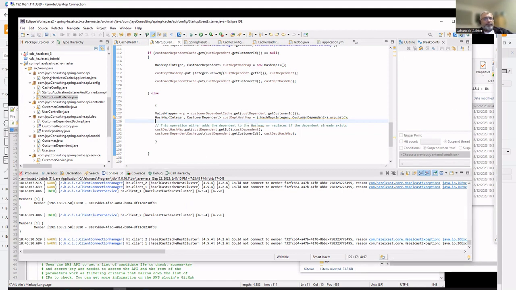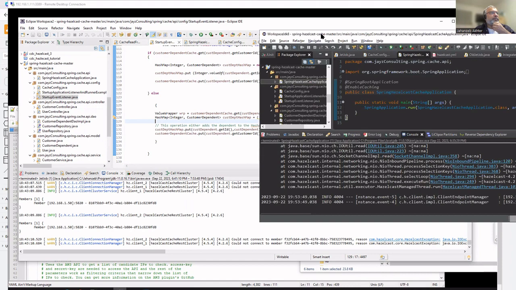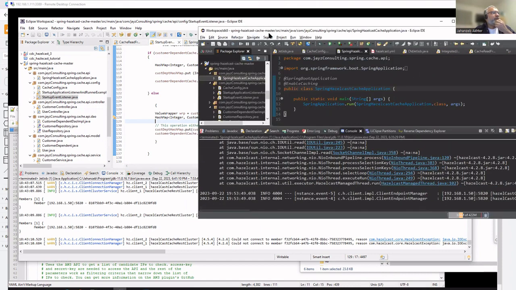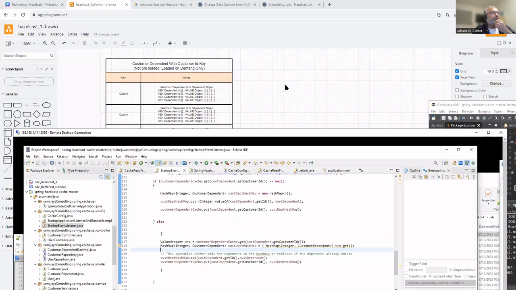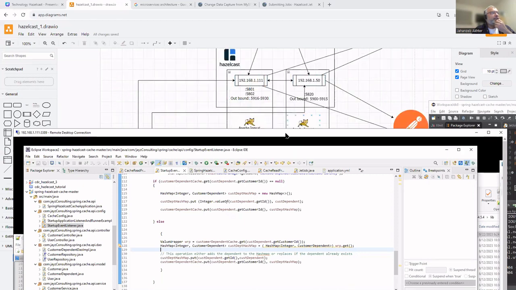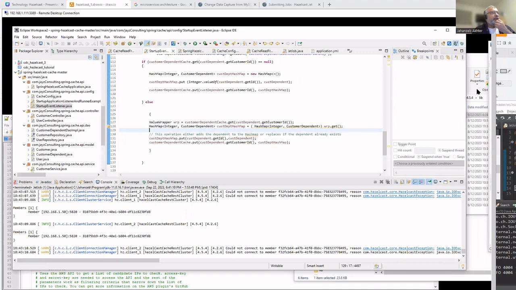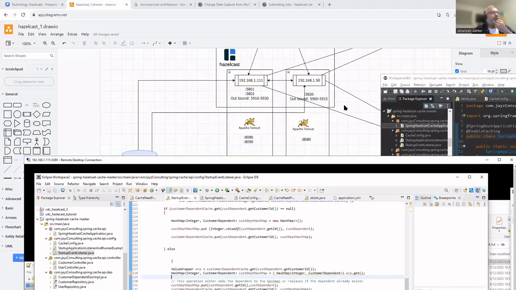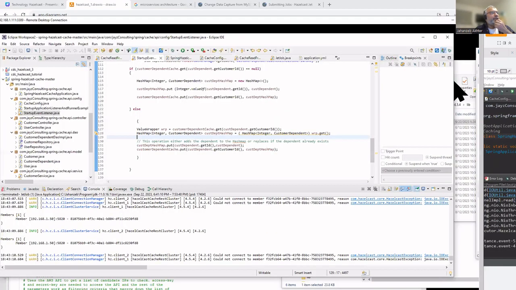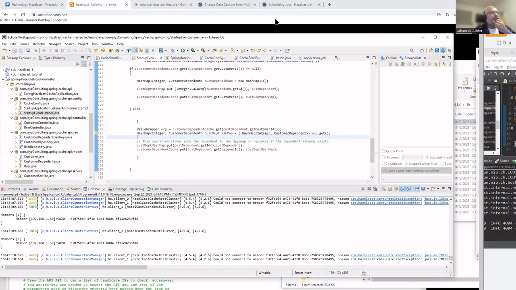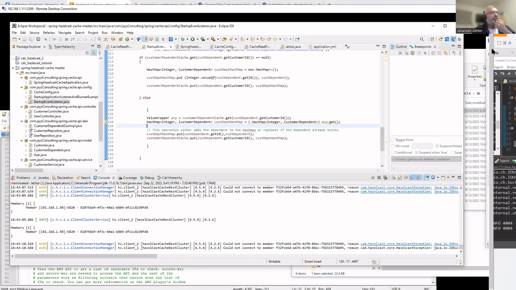All right. So now it's time for us to do the code review and the demo for this one. The first thing I'm going to do is run two instances of this server. One is on my local machine, 1111, and one on 150. So 1111 is this one and 150 is this one. I will only connect to one instance, and you will see both of them will start getting the values. We will use both the ways to see what's going on in the cache.